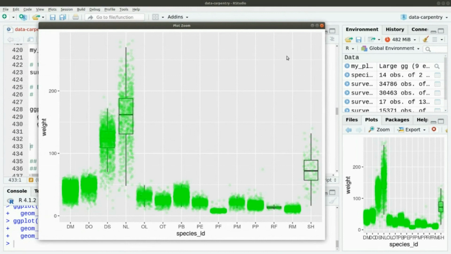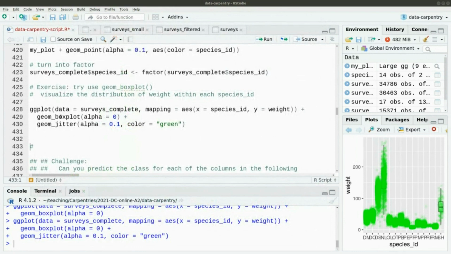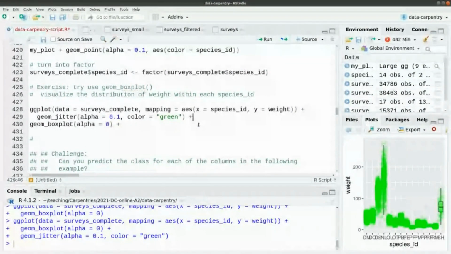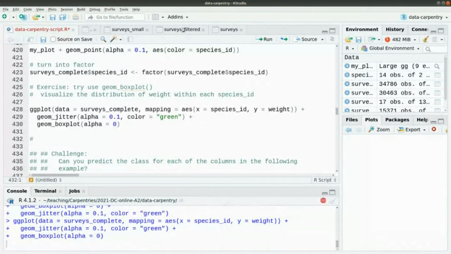So programming is kind of empirical, and the nice thing about having code is that you can save it in a script and somewhere in version control, so you can break things and not be afraid of losing your code. You can go back to the working version, so we can experiment. As geoms are adding layers, we could increase the alpha of the green, but there's still a lot of points, and the lines themselves will still overlap. So what we can try to do is swap the order in which we plot things: we add the jitter dots first, and then we add the geom for the box. And hopefully this will work.